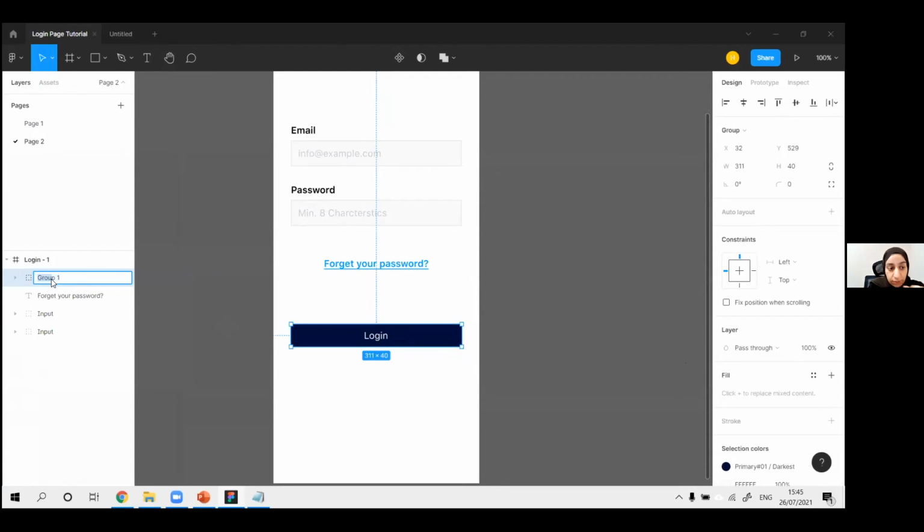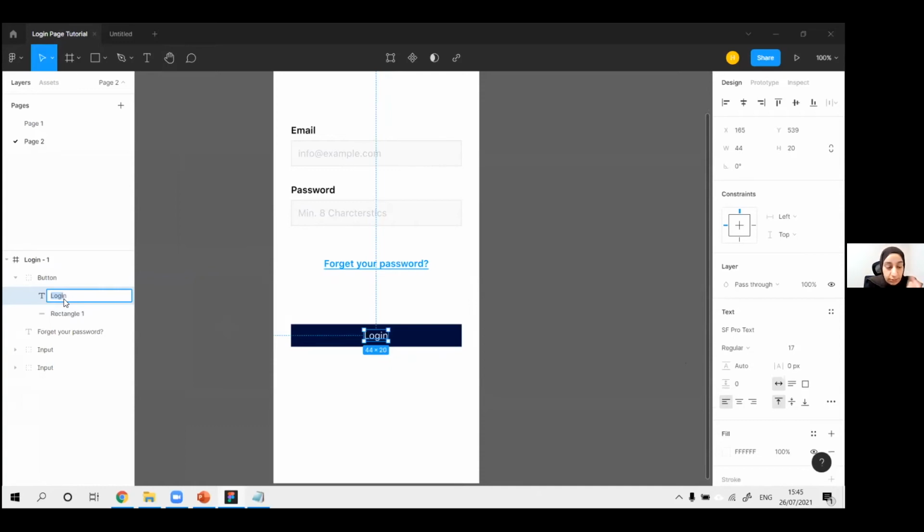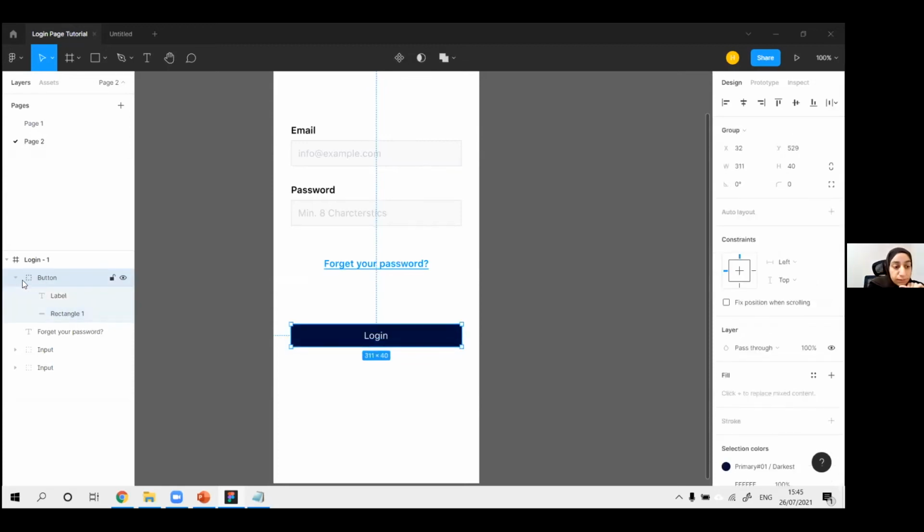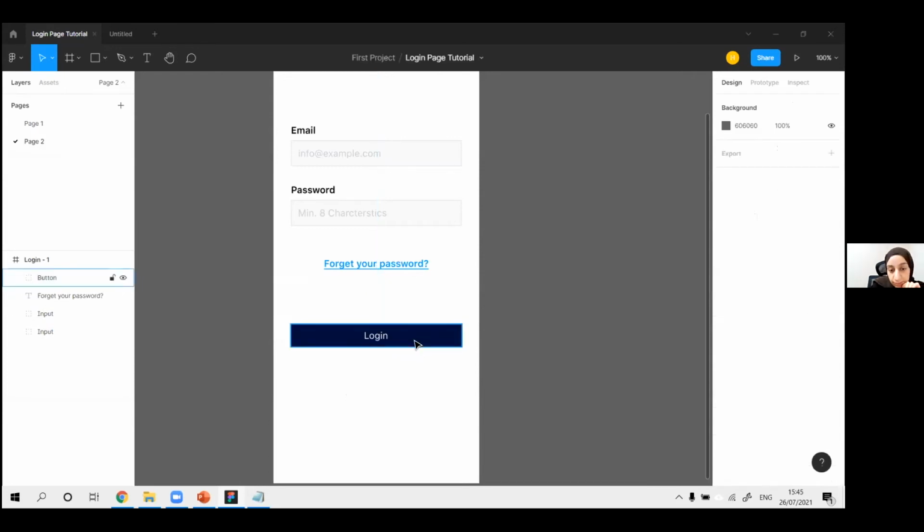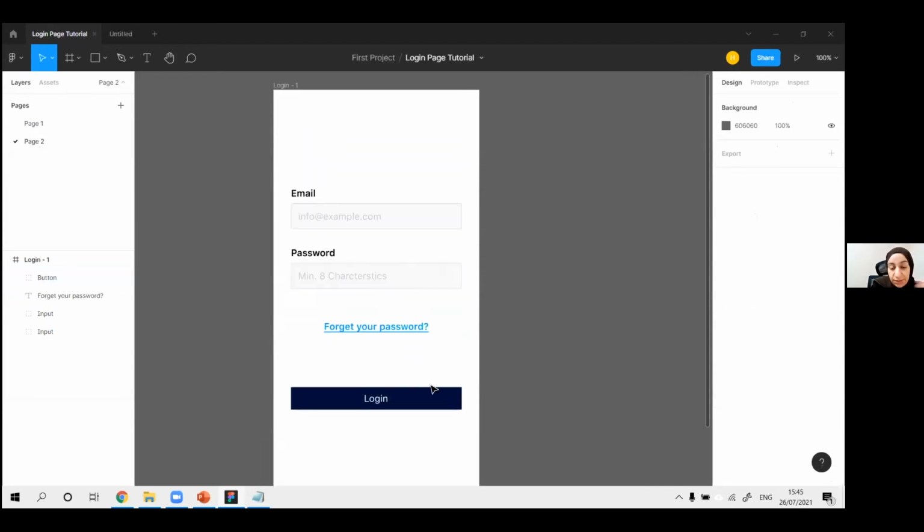And I will call this one a button, and I will go to the layer part, and I will change the label name, and yeah, okay, fine. Now this is my button, the simple rectangle one.